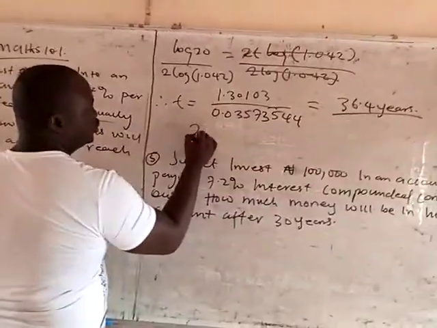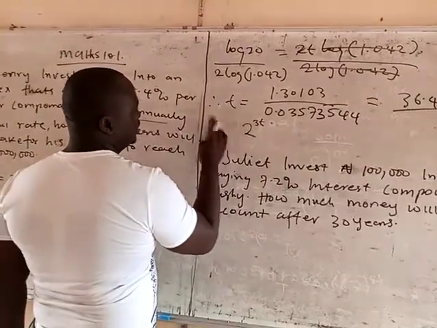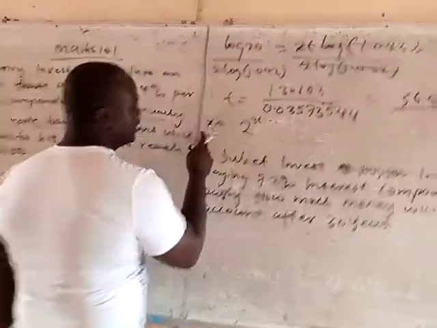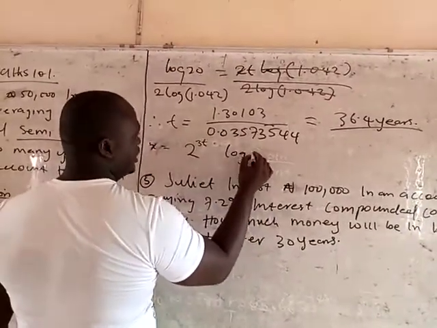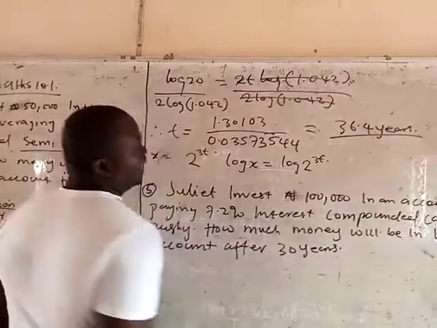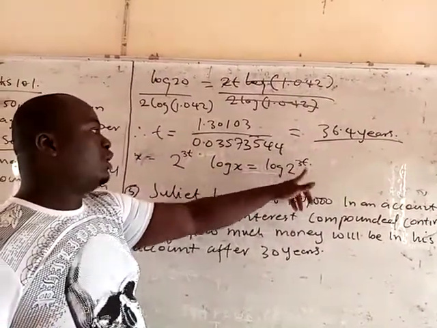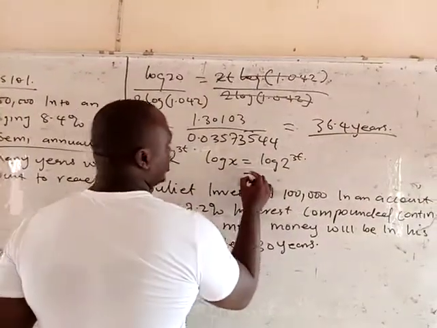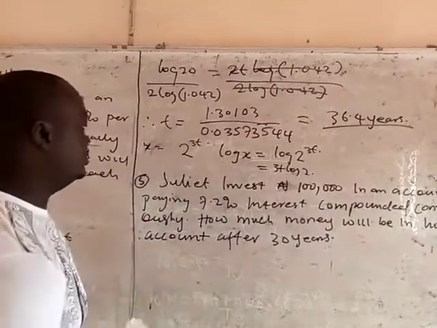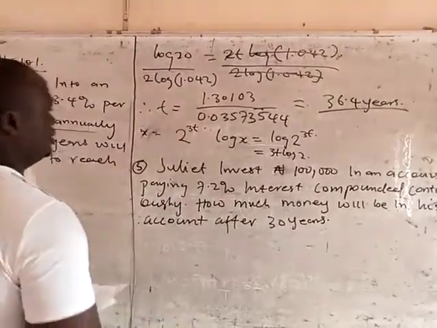And in case you don't understand what I did here, in log, for example, if you have, let me say, 2 raised to the power of 3t, and let me say that x is equal to this, and I want to take everything to log. If I take everything to log, it's going to be log x is equal to log 2 raised to the power of 3t. And in the theory of log, whenever there is a power and there is a log here, this power automatically comes to the back. So it will just be what? 3t log 2. It's a theory in logarithm. So that's how I got this. That's how I converted it from this to what? This. Good.